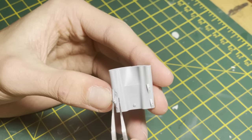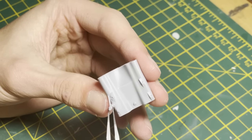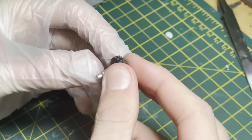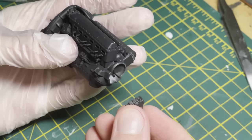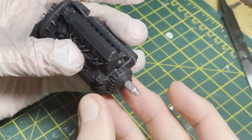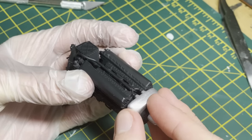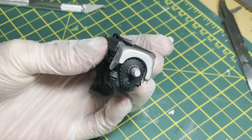So I didn't actually film the painting of the Merlin, because the Merlin was just painted a complete black, but I am going to show you all about the detail work that happened with it. So if you do want your propeller to spin, do not cement that part. As you saw, I didn't put it in there, and it just slots on there. You could probably cement the other bit, but it has such a good fit that there was no real need. And as you can see there, all painted in black, and there's just a couple of the fuel tanks and everything being slotted onto it.